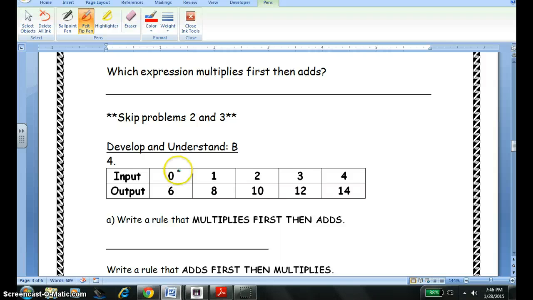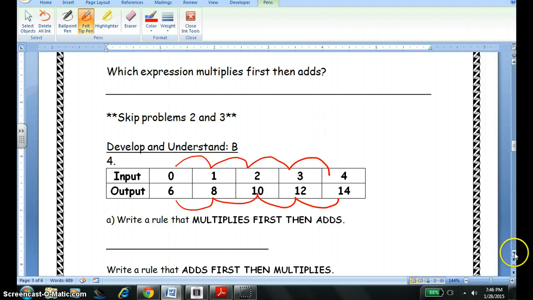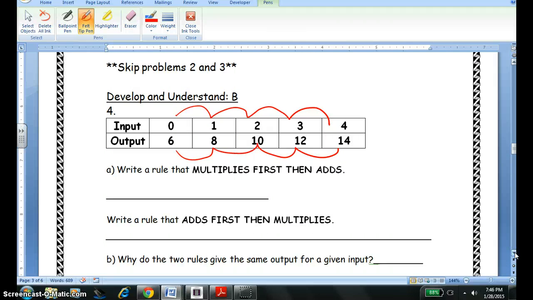A couple tricks. Not tricks. A couple ways to start. Think about what's the difference between my inputs. Think about what's the difference between my outputs. Can I find a coefficient? Can I use that coefficient as the beginning of an expression? And if I did, in fact, let's even look, we'll do number 4 together, or I will do it and you will watch, and then the rest of it you'll do yourself.